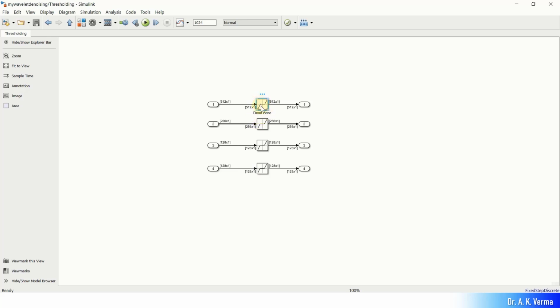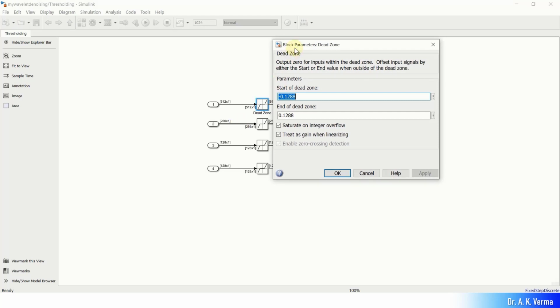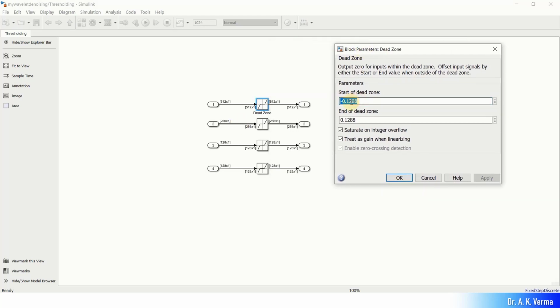These are fundamental blocks which you can find in Simulink under commonly used blocks. When you double click it, you get those values. You can define here the minus lambda and the plus lambda, that means the minus value of your threshold and the plus value of your threshold.